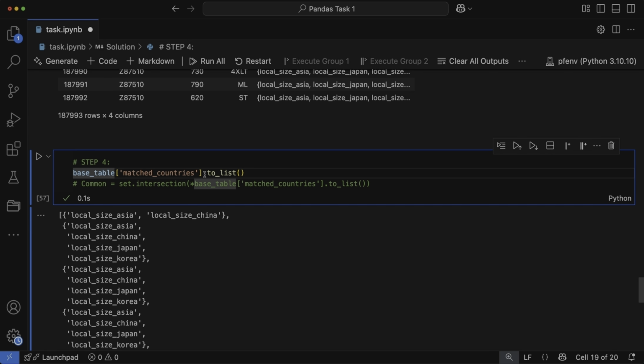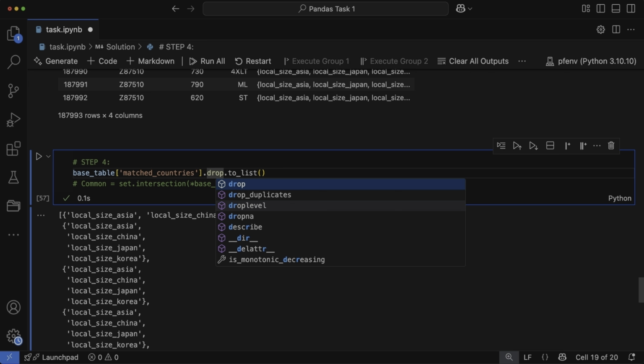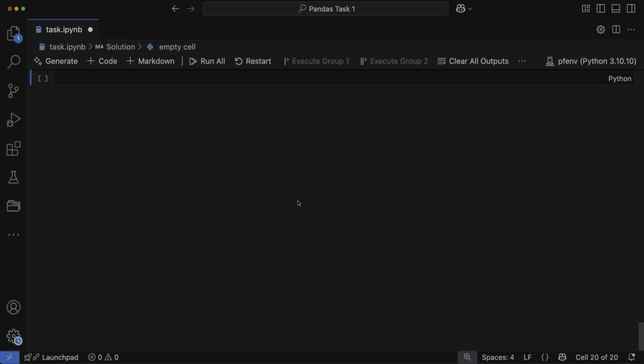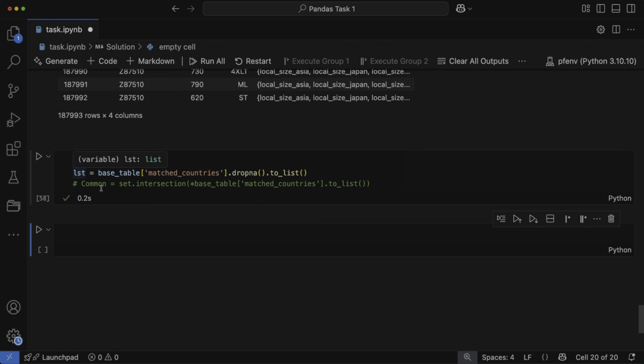Let me do one thing, there might be some nan values as well, so let me do drop na, because in real world data is not 100% accurate, so you want to drop nan values if there are any. Let me save it in some list, okay, I saved it in list.